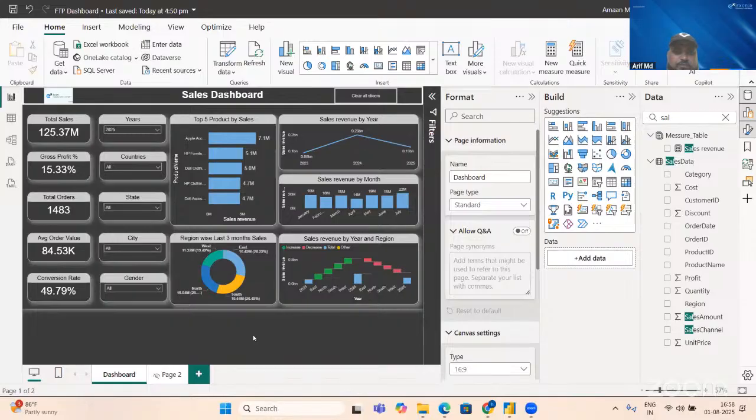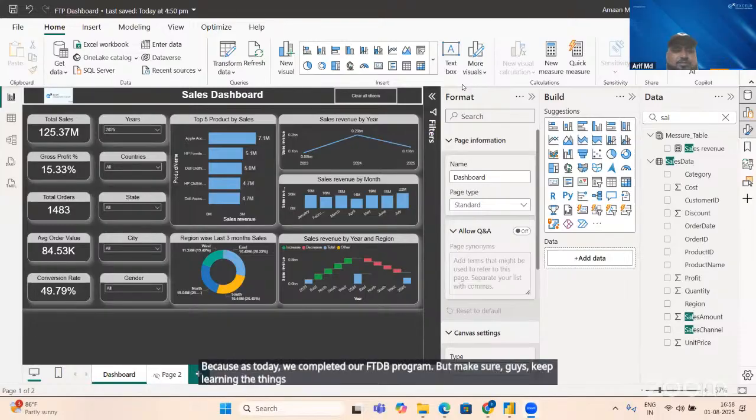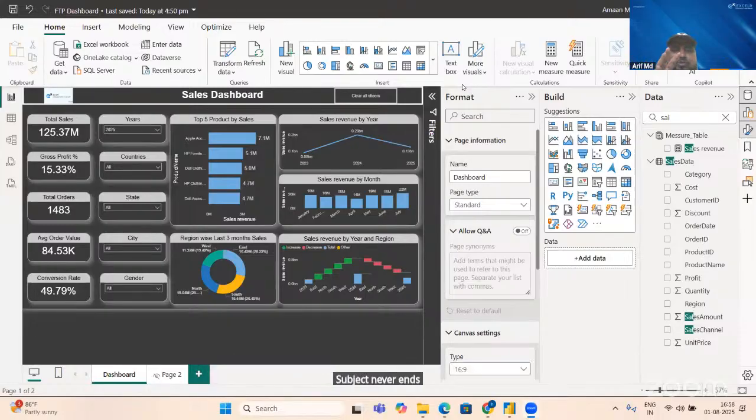Okay. If no one has a doubt, guys, I can take leave now, because today we completed our FTP program. But make sure, guys, to keep learning. The subject never ends. Not only one tool; in today's market, you should be ready with multiple tools.